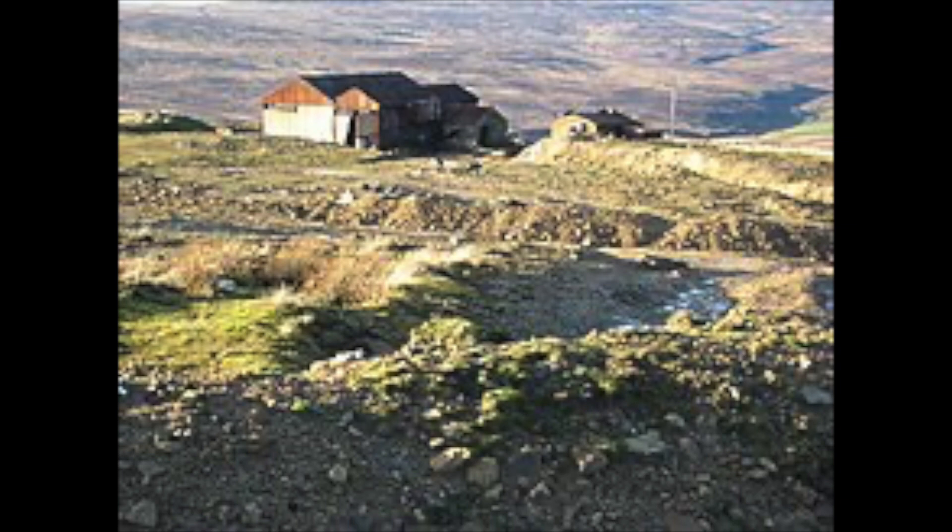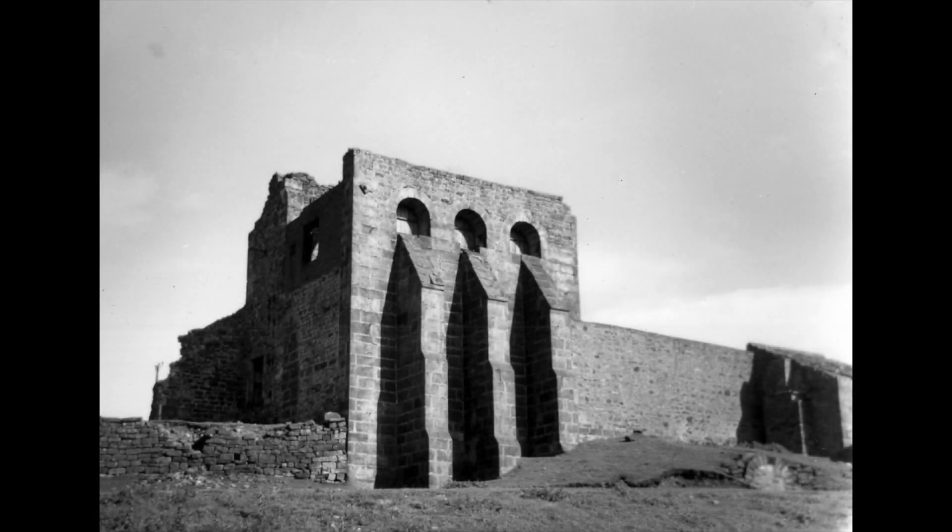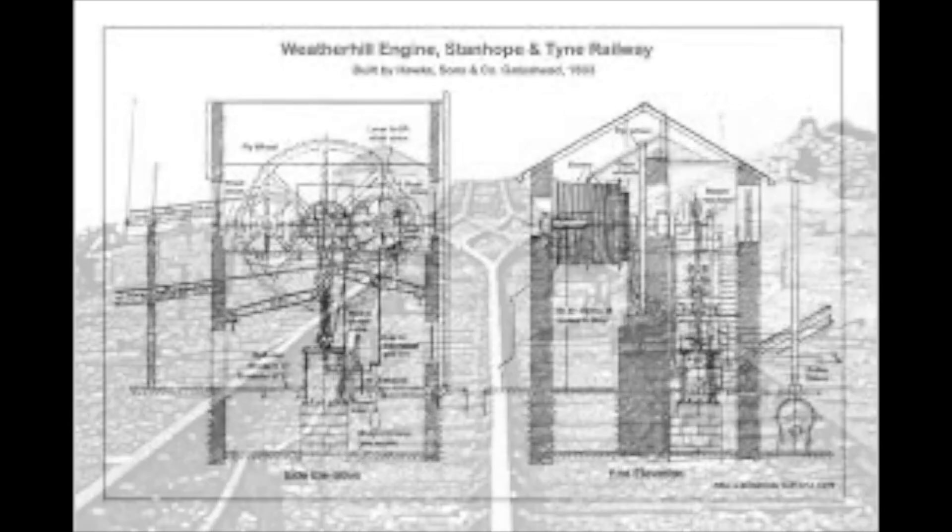The railway had no choice and paid them off annually. In 1832 work began to construct the railway; they started on the more complex terrain near Stanhope, and work on the flatter terrain started two years later. There were talks to merge the railway with the Beamish Colliery but it never came to fruition. The line relied heavily on static engines to get the locomotives up and down the gradients, and one of the most famous was the Weatherill Incline — this is where the static engine now at the railway museum was housed and where it worked.